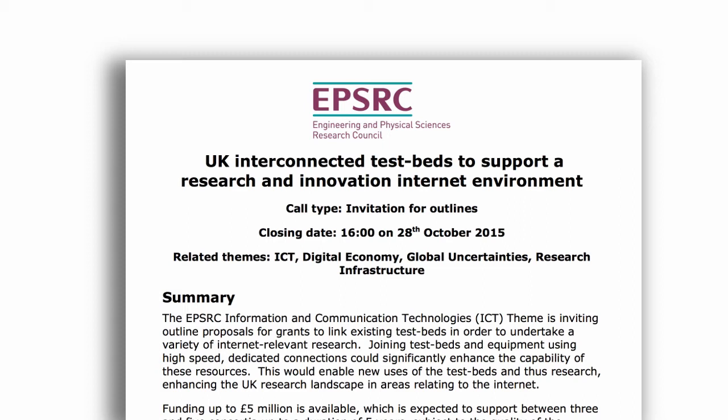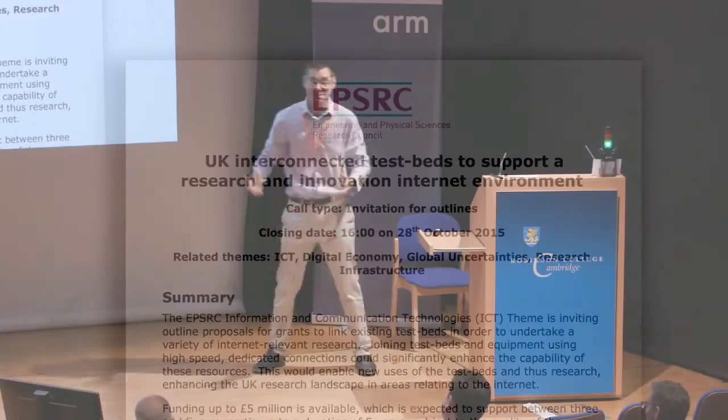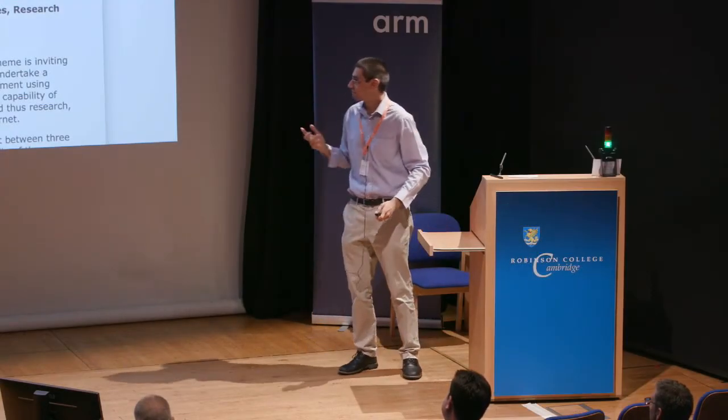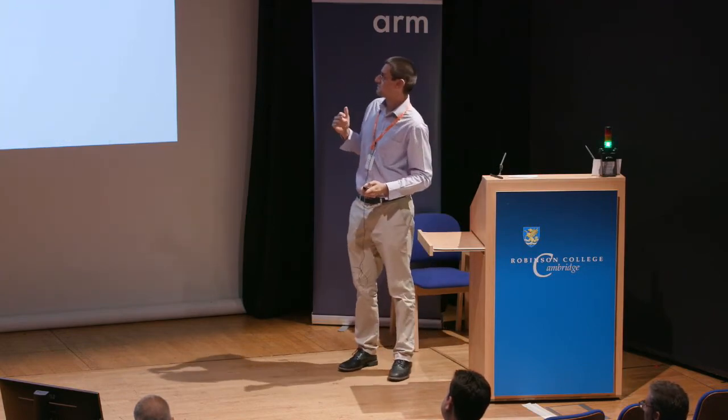Okay. So one of the UK funding agencies issued a call last year for funding for interconnected internet test beds. And various people came up with various wacky ideas. One of them was to stick mirrors on the ceiling and do kind of low-cost optical networking. Another one was to do IP over smell. So I make a scent and then blow it towards you, and you can have internet packets going with this scent. And we said, well, why don't we do something crazy? Why don't we build our Raspberry Pi test bed as an internet test bed environment?